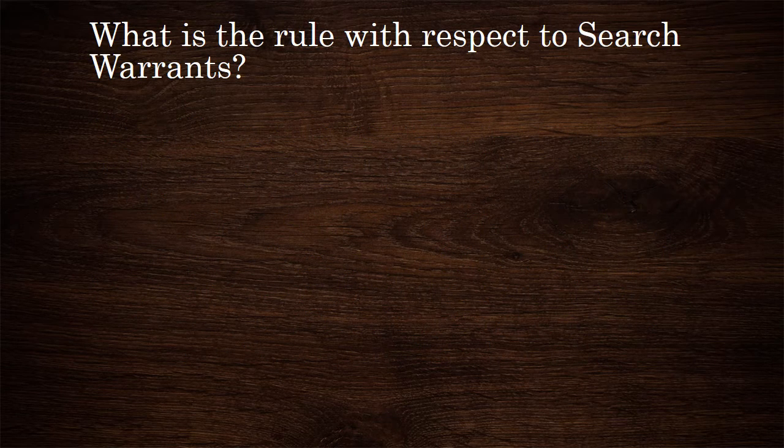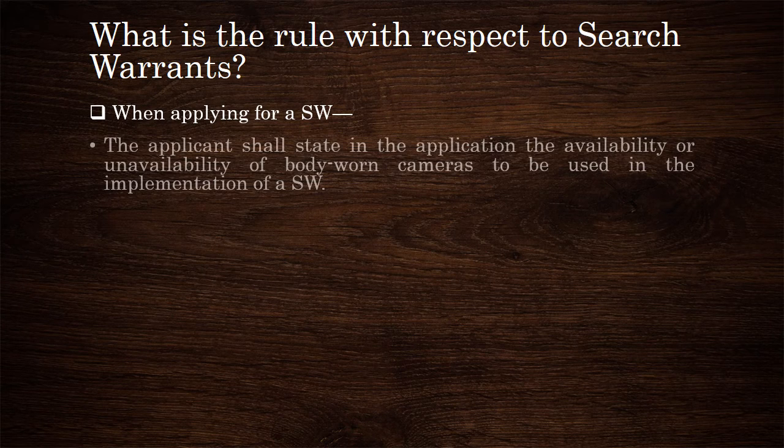Let's go to search warrants. Ano ba ang rule with respect to search warrants? When applying for a search warrant, the applicant shall state in his application the availability or unavailability of body-worn cameras to be used in the implementation of a search warrant. So nakastate na dun mismo sa application for a search warrant kung available ba or hindi available ang body-worn camera.